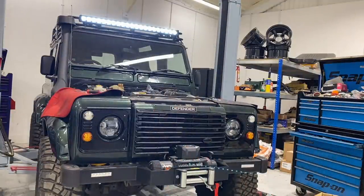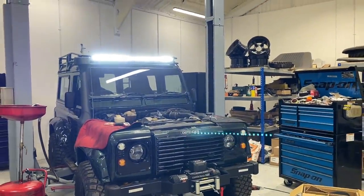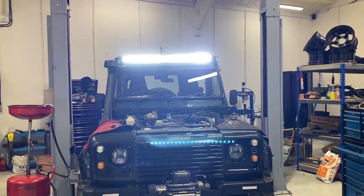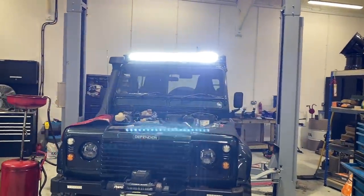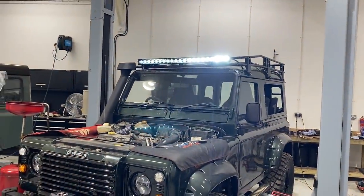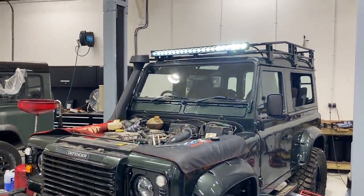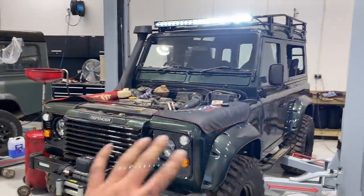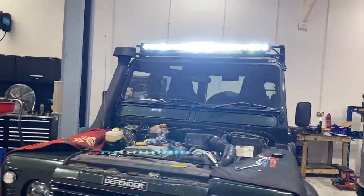I think we can all agree that looks much more fitting. It's so much brighter as well, actually. The previous one was very bright, but this one's like a strict pencil beam. Looks so, so cool. They all look good with them on. However, this one is super bright, but it has the same pattern as the headlights, looking really fresh. And it matches our rear work lights, our LEDs, just everything's now really coming together.